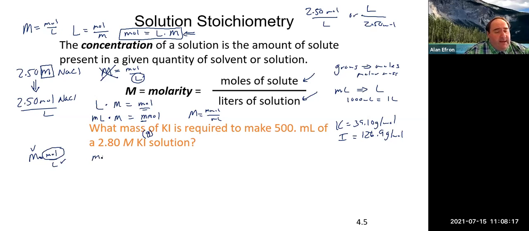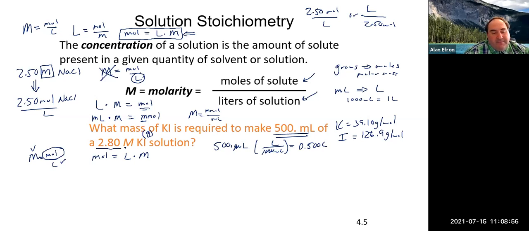So if we rearrange that, the moles would equal liters times molarity. Again, as we were just talking about, we don't want to multiply the 500 times the molarity. Otherwise, again, we're not going to end up with moles, which is what we're looking for. So we do need to do that conversion. And obviously, as we talked about, there is 1,000 milliliters in a liter. So you can move the decimal place 3 places to the left, or divide by 1,000, and you get 0.5 liters.